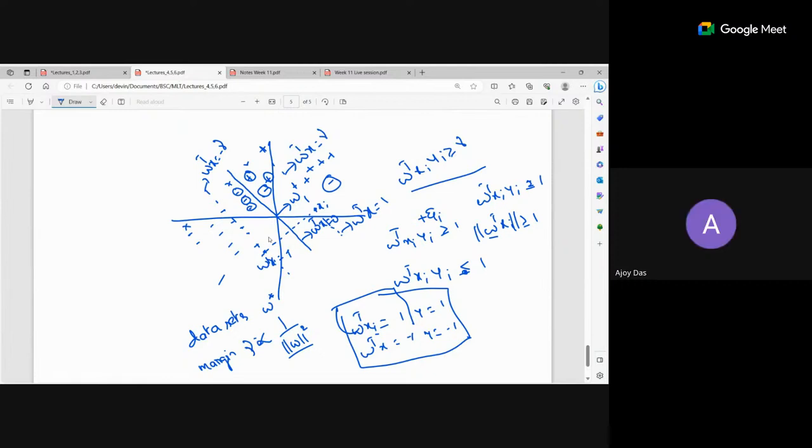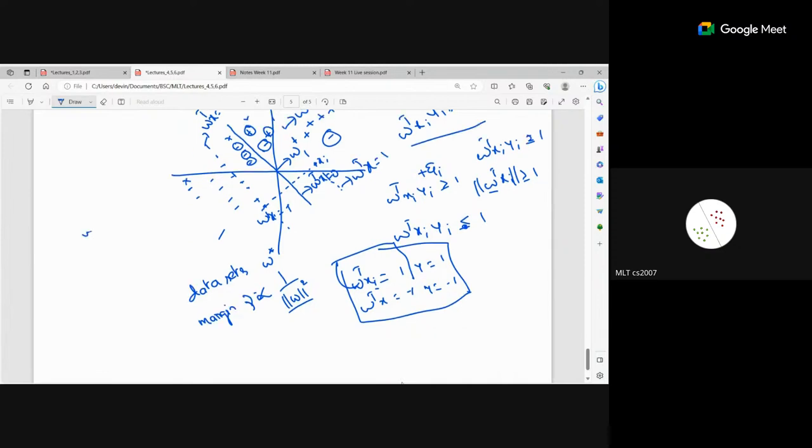But another thing: norm of W is 1, we know. No, norm of W is not 1. Previously, when you had W transpose X equals gamma, norm of W is equal to 1. But when you made this the W transpose X equals 1 case, we are restricting W transpose X to be equal to 1. By doing so, we are allowing W to be of any length. That's why I told you the margin is going to be inversely proportional to 1 by modulus of W whole square. So when W is 1, this equation does not make sense. W will not be equal to 1.